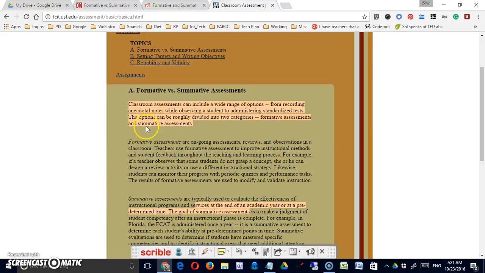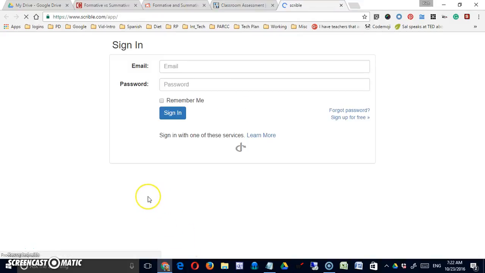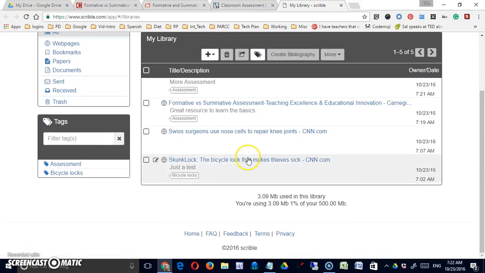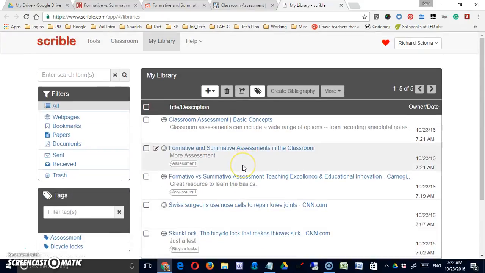Okay, so I went to each page. I turned Scribble on for each page. I did some highlighting. Maybe I created a couple of comments. I saved them. So let's take a look. Now I'm going to open this up, open the library in a new window. Again, it knows me. So here are all the things over time that I've done.